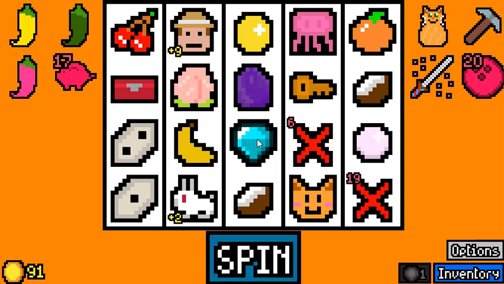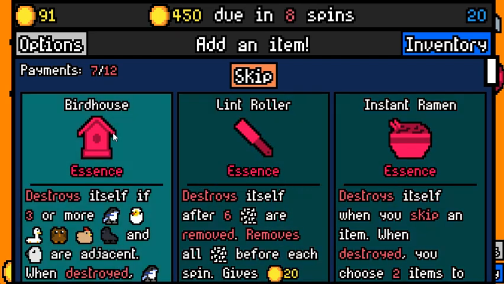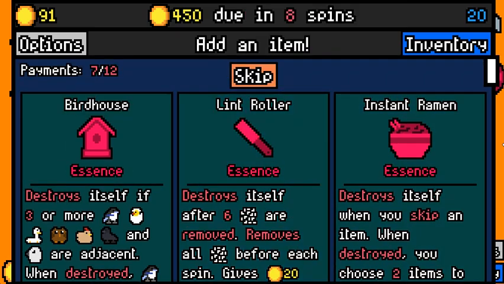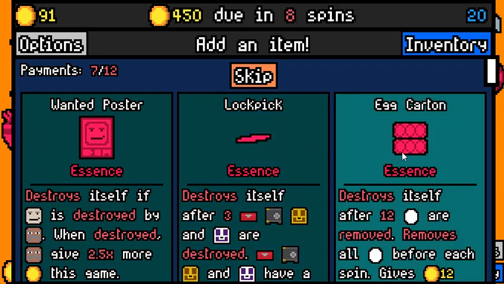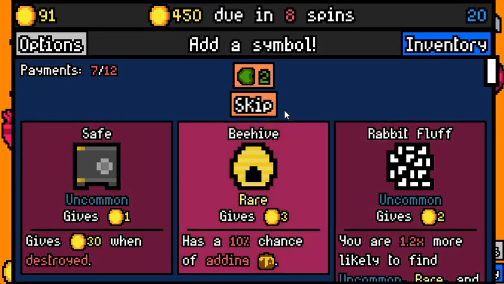We pick up the bowling ball essence. And I guess the instant ramen essence. Right, birdhouse essence doesn't do anything right now. And lint roller essence could give us money, but instant ramen essence could become insane. And then we pick up egg carton essence, I guess. And don't want the beehive.